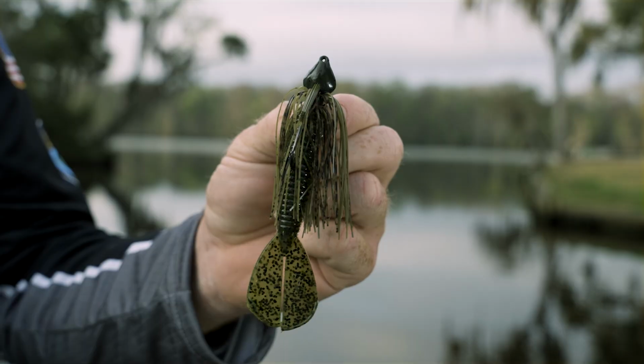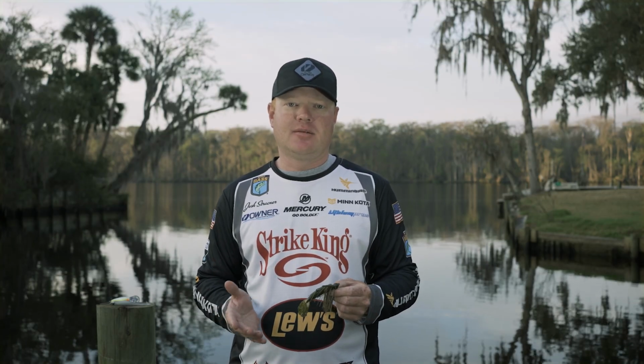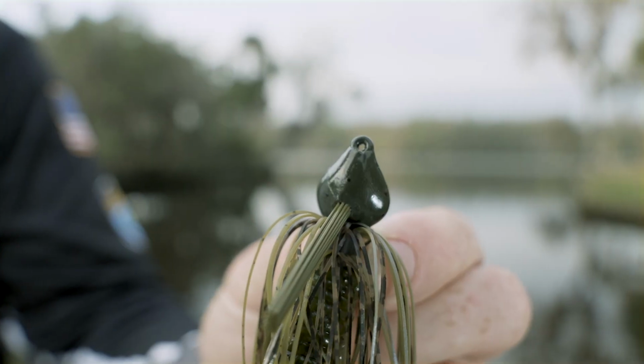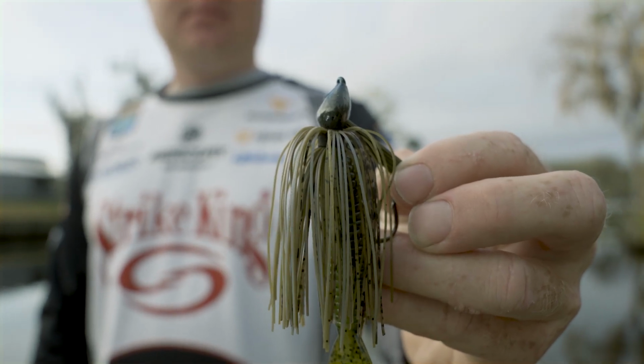I look for brush piles, maybe on the edge of creek channels, and even on main lake flats before they get out on the drops. They'll get just up on the flats on a real subtle drop. A Strike King structure jig is really my go-to. You can be extremely versatile.